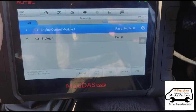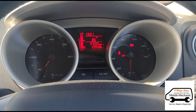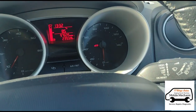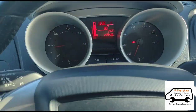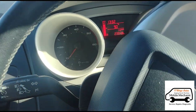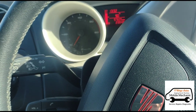We're going to take it now for a test drive. We're getting full acceleration. We're going to drive for about 10 minutes to burn off the rest of the fluid that's inside the exhaust system. We'll get a little bit of smoke out of the rear end for around 10 to 15 minutes.